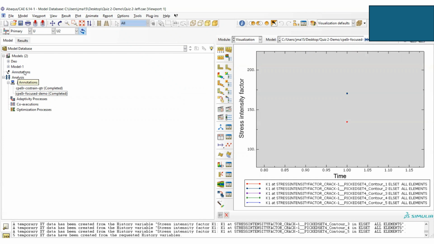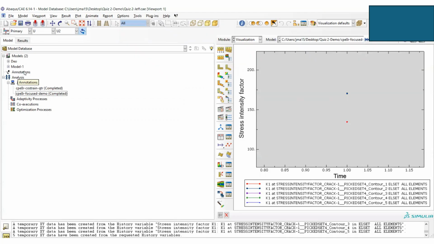You need to enter this table, based on the value you get for your KI, as I said, you just use the average of the KI value for contour 3, contour 4, and contour 5, and then enter this value to this table.